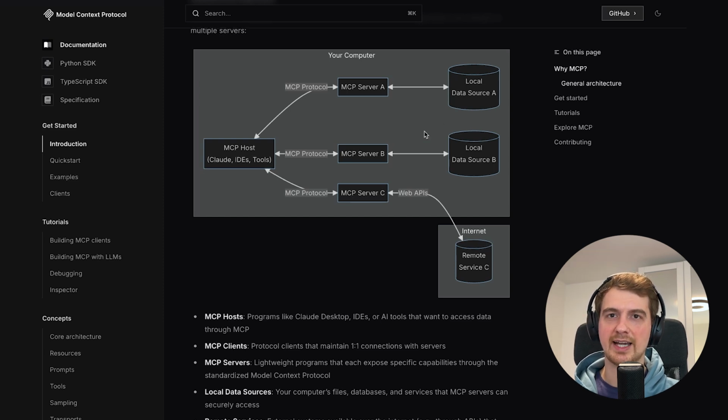Something to note is that with the current implementation, the servers have to run on the same environment where your host is being executed, because your host basically starts the servers up on startup. Now, that sounds like a very big limitation, but it really isn't, because on the one hand, Anthropic already announced that they would be adding the capability for remote server handling soon. But on top of that, there's really nothing that prevents you just from creating a very thin MCP server proxy, which then just forwards the request to another remote server that essentially has the same interface and accepts those and acts on any data source.